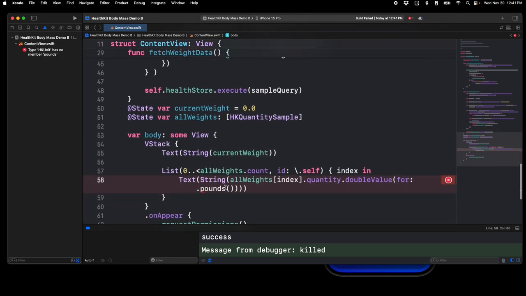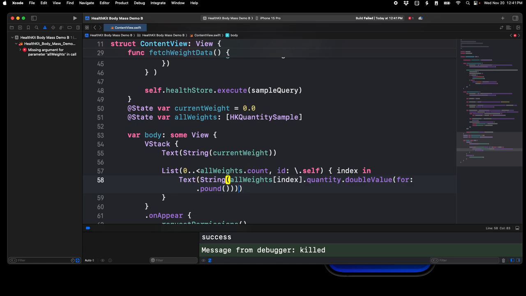Pound singular. My bad. There we go. So that closes that text. That closes the 4. Looks like I have an extra one in there.